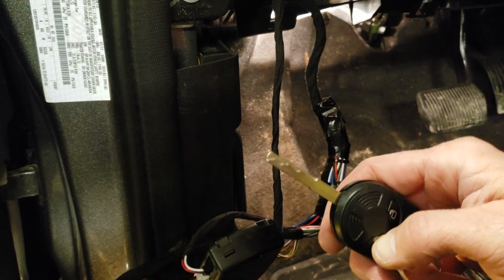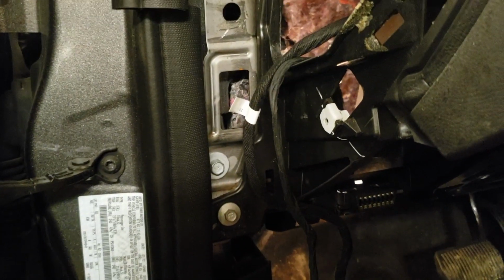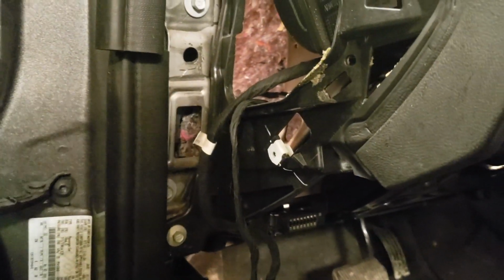Car starts up. All right, so now you'll just press it again 3 times to shut it off. Now we'll just zip tie everything up out of the way, the wiring inside of here, put our cover back on, and we are finished.